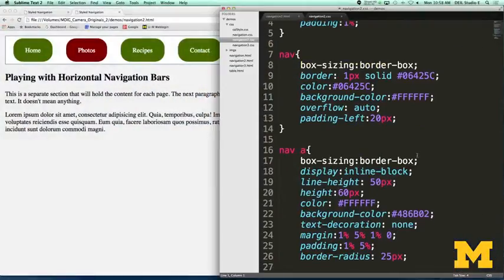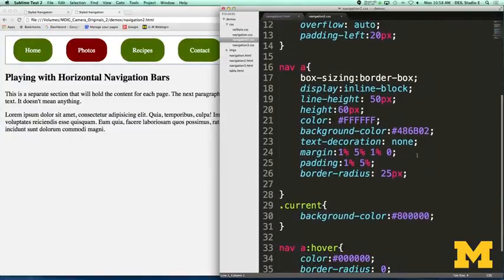All right. We start off by saying, you know what? We want to style all of the links that are in the navigation bar. I don't want to style all the links. Instead, I want to indicate just the links that are inside nav. And once we do that, it was fairly simple for me to go ahead and put in that I want a certain height, a certain background color, a certain text decoration. One of the things I added here was a border radius. Border radius curves the boxes. So if you look, everything's a little bit curved over here along the side. Nothing too important right there.